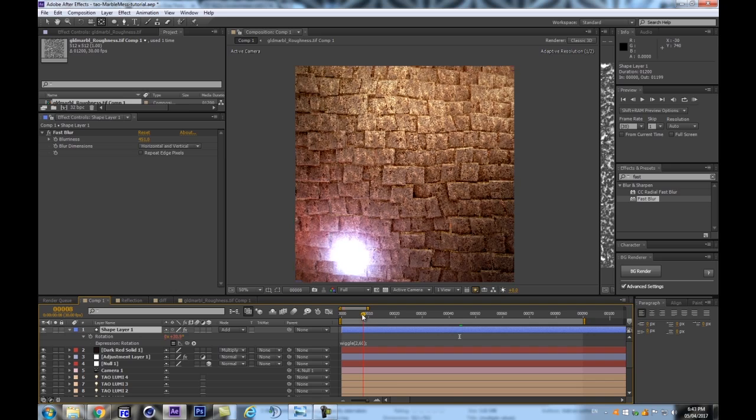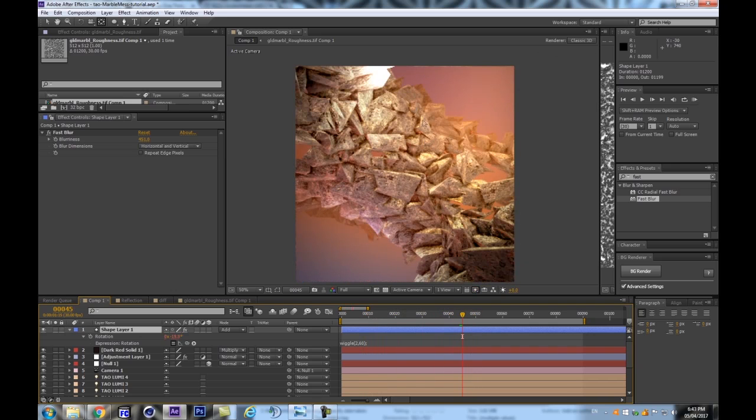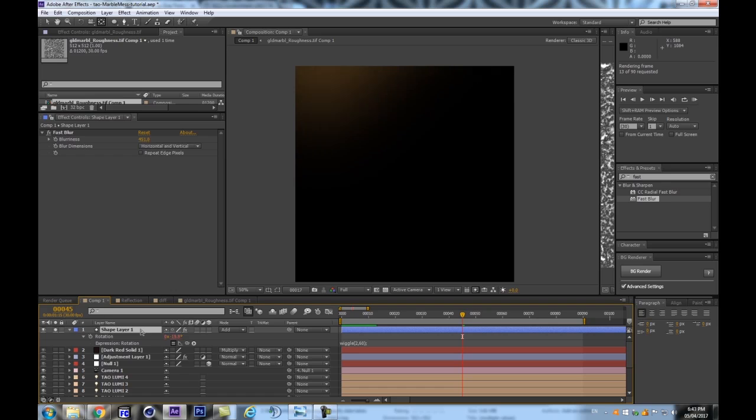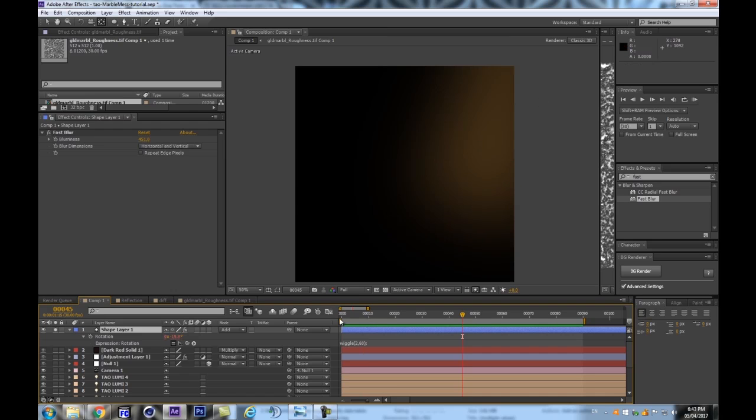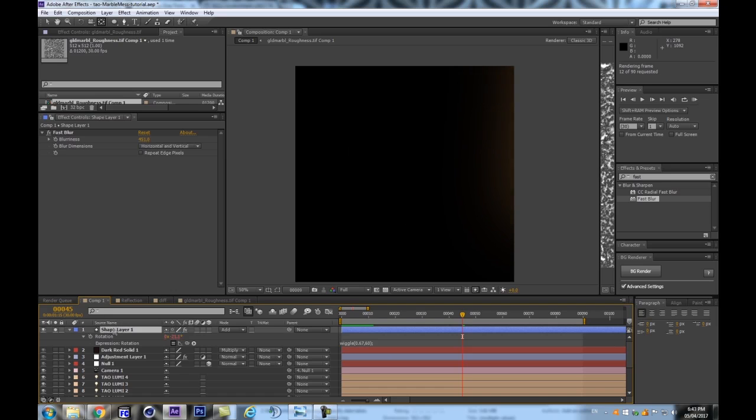That's going to make our beam of light rotate. I'm going to just solo that. It's going quite too far, and it's quite fast. So let's put 0.67, and let's see.